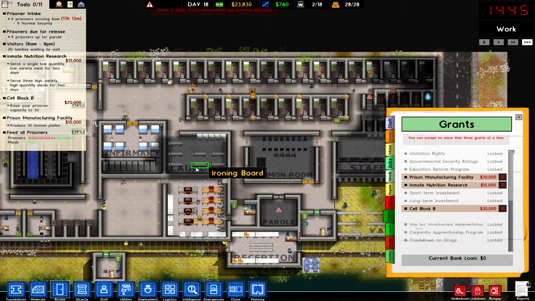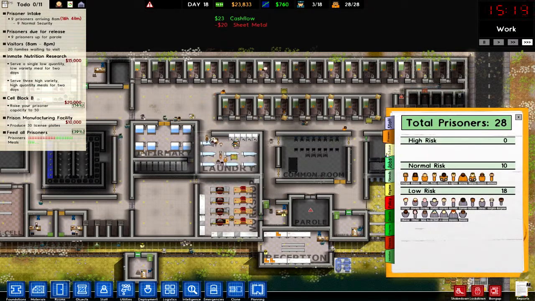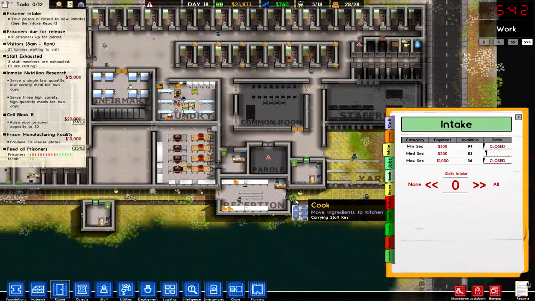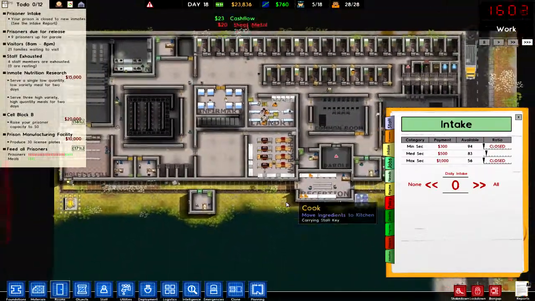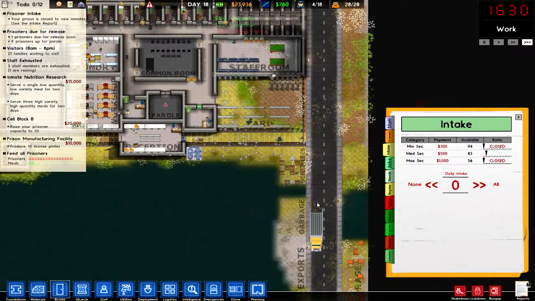Right. So we have a tiny bit more cash now. We need to stop our intake here. Let's see, shall we? Shan't we? Shall we? Shan't we? That is the problem. That is the question. Do we have an export? We do.